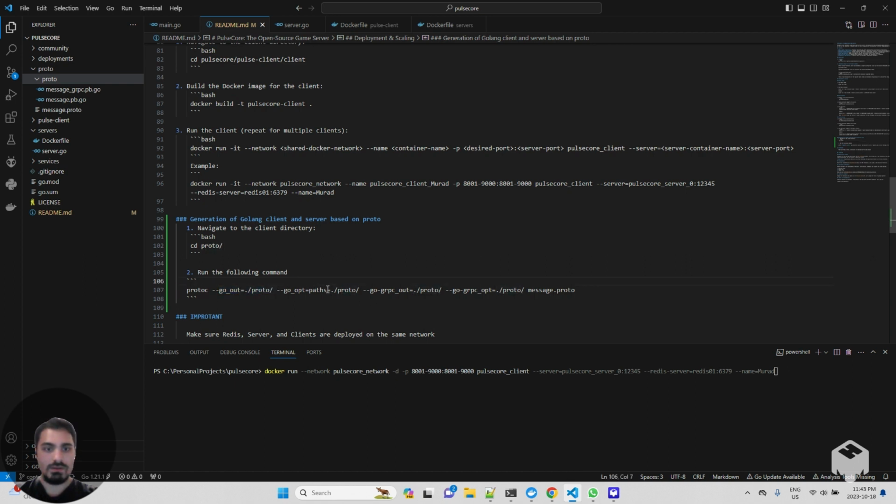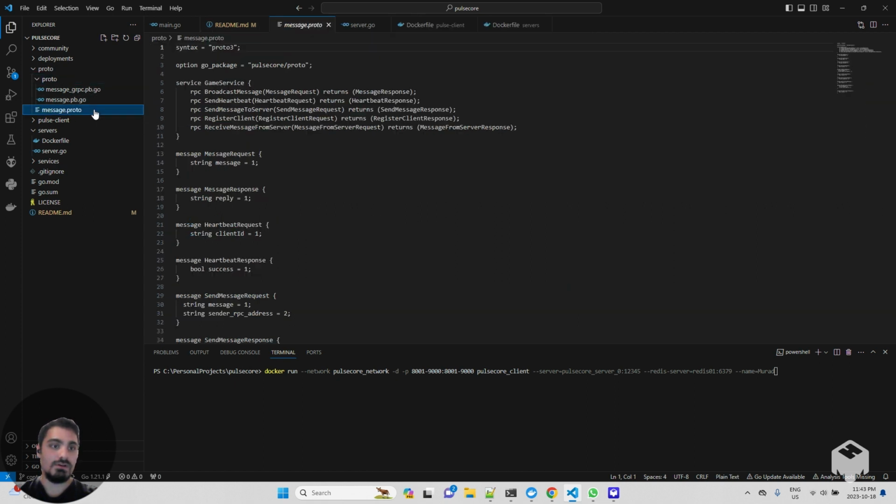The opt path we can also set to proto, the gRPC opt also to proto. So once you run this command, it should generate these two files. These two files contain the implementation of the functions and definitions defined in the message proto.